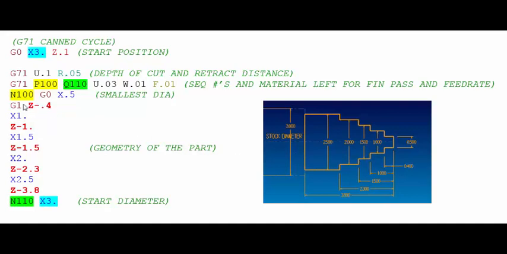Then because G1 is modal we don't have to mention it again unless it changes. So the next thing we do is we go up to X1 inch and then to the next Z value which is Z minus 1 inch. Up to X1 and a half. Over to Z minus 1 inch 5.